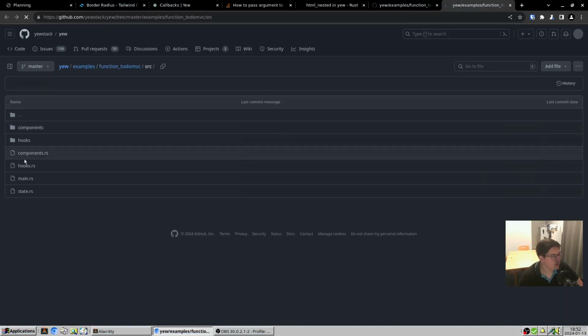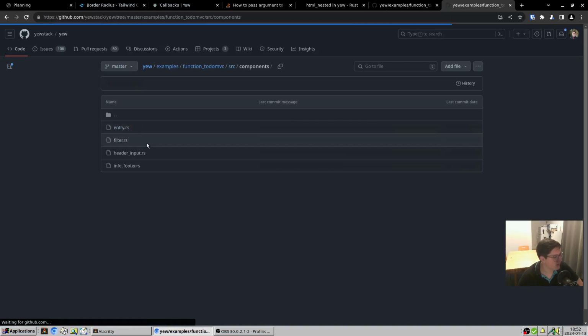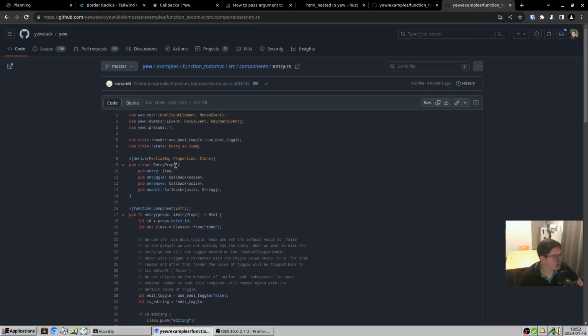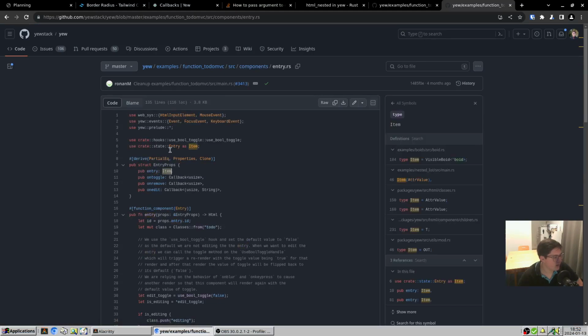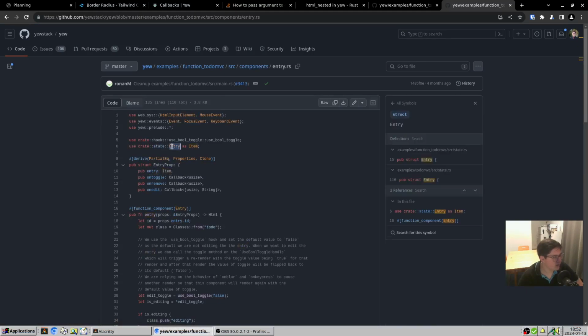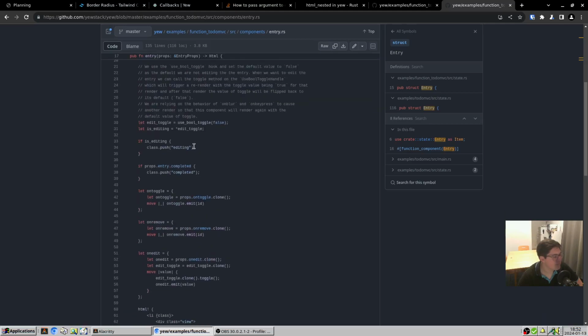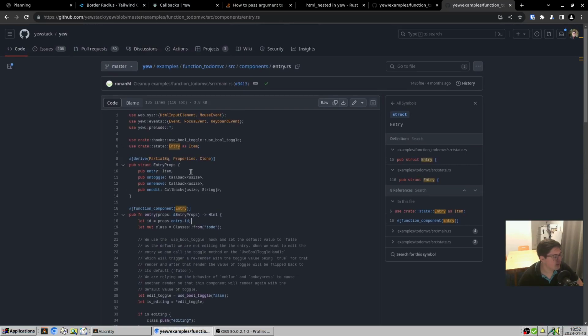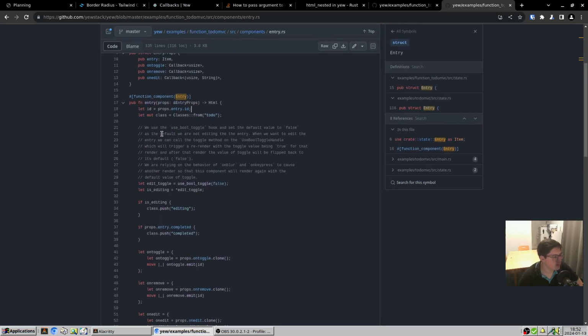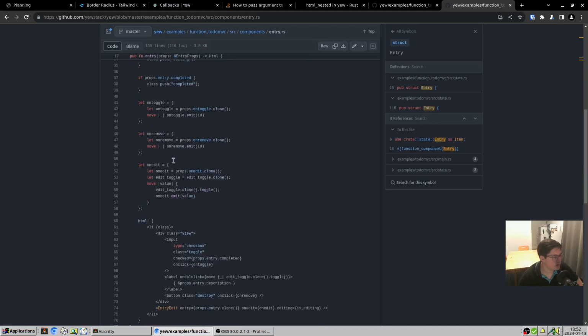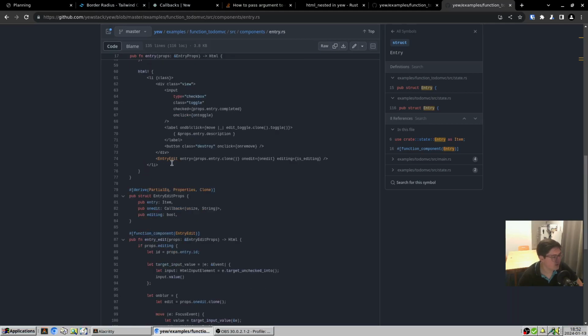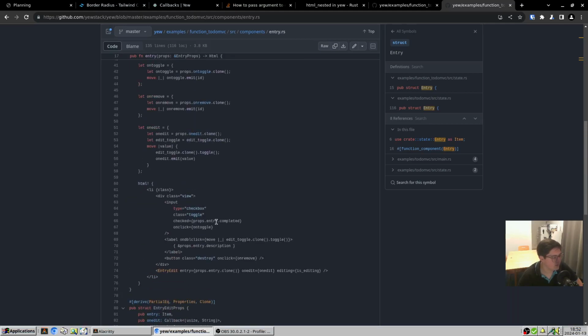Let's check how it's done here in the entry component. So you have an entry which is an item, which is a state entry. So that's very clear. And I was checking it. I think there's a description string in the entry, but I guess that's only given once.